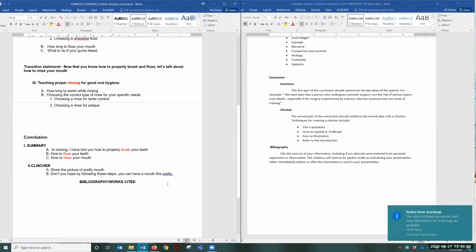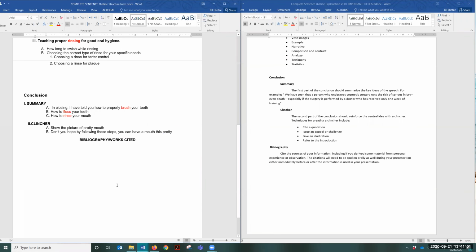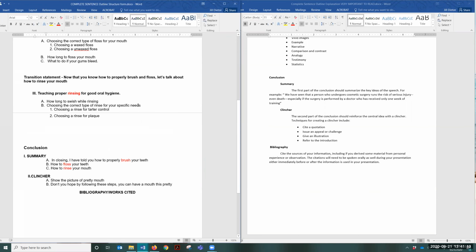You will see that down here, there is a bibliography or works cited page. If I had required you to do research, you would have to have a bibliography works cited page done in MLA or APA format, and you would have to have parenthetical references inside your outline.